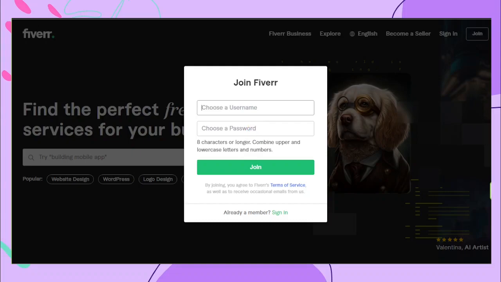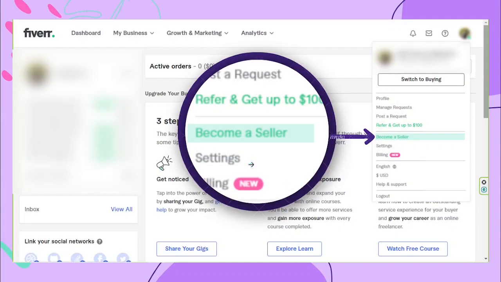And then once you do that, click on Join. And by the way, once you're logged in, open your email first, because Fiverr will send you an activation link. If you don't click on that, you won't be able to successfully activate your Fiverr account. So go to your email first, and then click on their activation link.